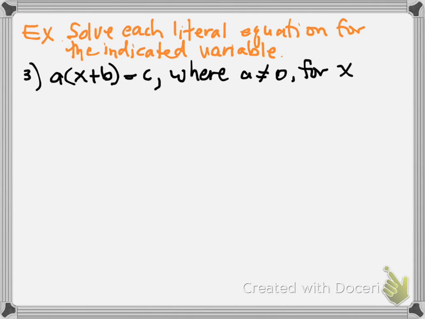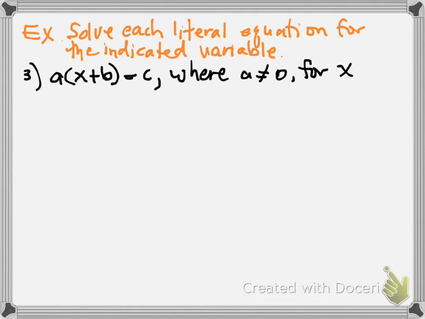So they're making a stipulation. Why do you think they're going to tell you that a can't equal 0? Where do you think a may end up in your answer? So that it has no ability to equal 0. Patrick? Then C would equal 0? Okay, nope. All right. Ian, you got an idea? Because if a was 0 and you distributed it to x plus b, it would equal 0, and c can't equal 0. That's not the real reason. Let's solve it out, and I'll ask the question again.